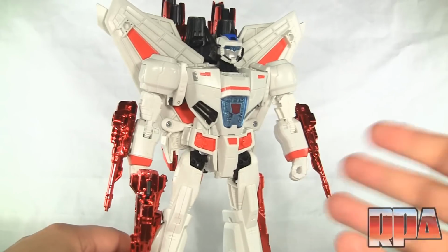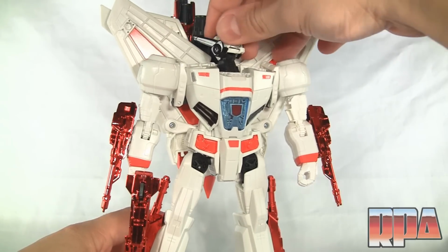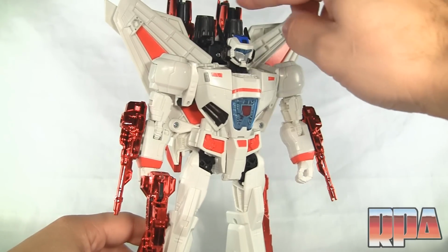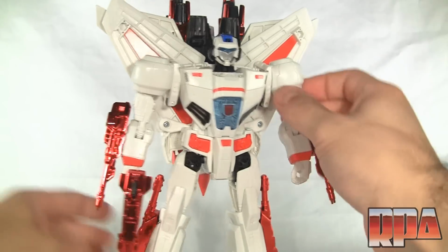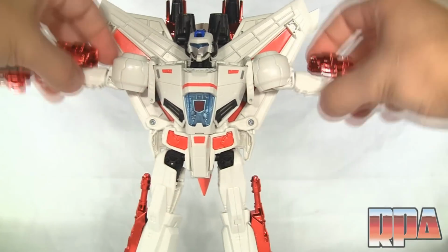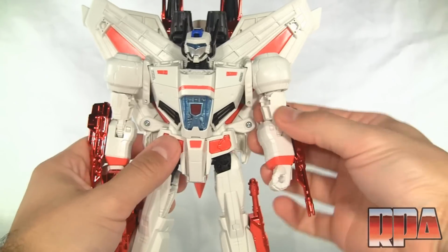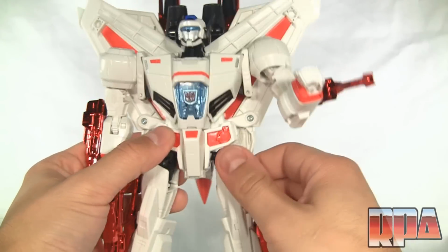All right, so we're going to check out the articulation. We have the head here. It looks around. Mine seems to not want to point down. It's like, I'm not going to listen to you. You got the shoulders that go up here. The shoulders themselves stay there, but the arms go up. You get the upper swivel. You get nice ratcheted elbows, which is really cool.